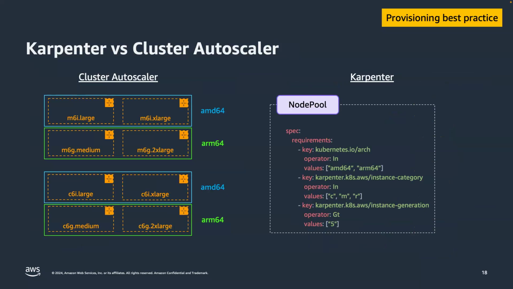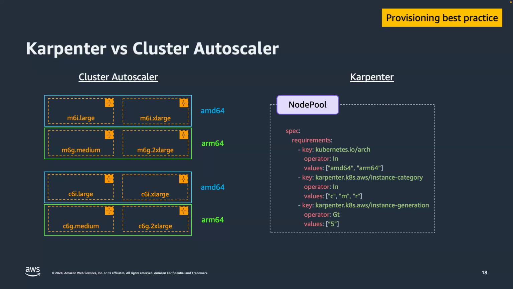When I want to make use of ARM and Graviton inside my EKS cluster, I have to create another node group, right? Because cluster autoscaler says that I need the EC2 instances to be uniform in terms of the CPU and memory ratio. So if I want additional types, I have to create new node groups. And these node groups are each backed by an auto-scaling group. So there are node groups, there are auto-scaling groups, there is cluster autoscaler configuration. So there's too much complexity, right? And there's a lot of overhead if I want to maintain all of these.